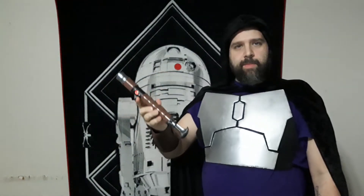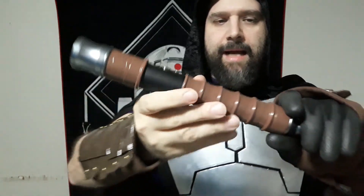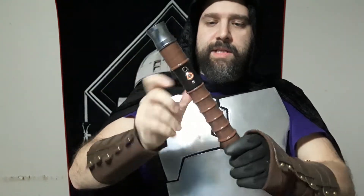Then you have this piece that's a coupler. I put a brown wrap on this because I wanted it to look a little bit more medieval, but normally this piece is the same gunmetal gray, and then the entire lower section is this black — just kind of a matte, almost satin black. What I do like is they included this little VHC band as part of it, and I'm glad because LGT cores now are just a little bit longer because they have the protective battery. If they hadn't included this, the speaker goes almost all the way up and I wouldn't have been able to screw in the hook pommel. So I'm glad they had the foresight for that.